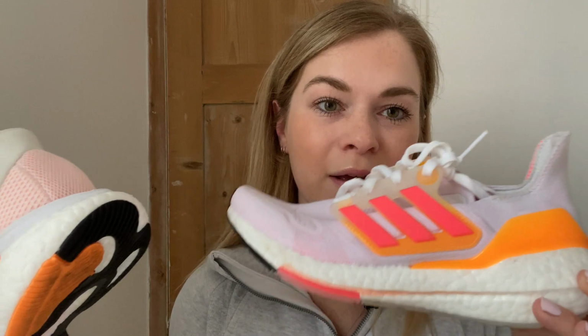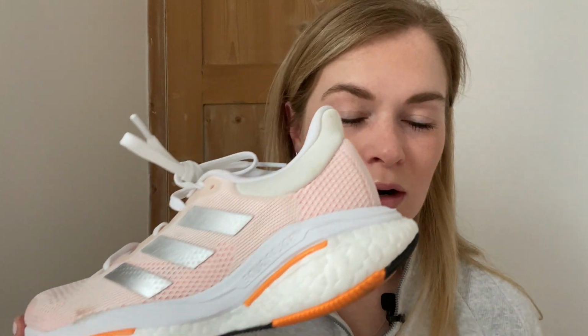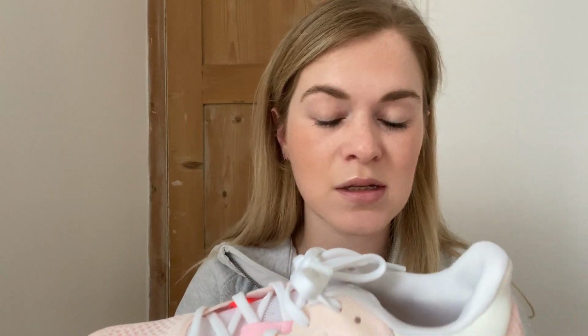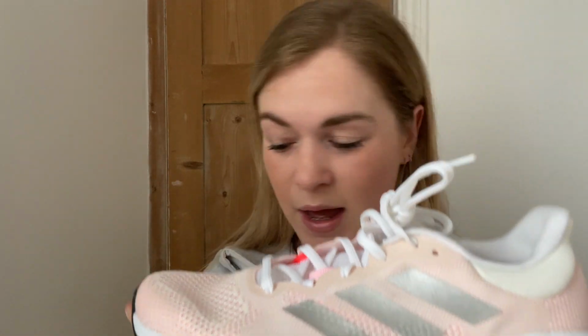I'm a stompier runner. I want a lot of foam and a lot of cushioning, and these do have it, but it's not immediate. You're not going to sink into these shoes and feel like, oh, that's really soft. They don't have that.